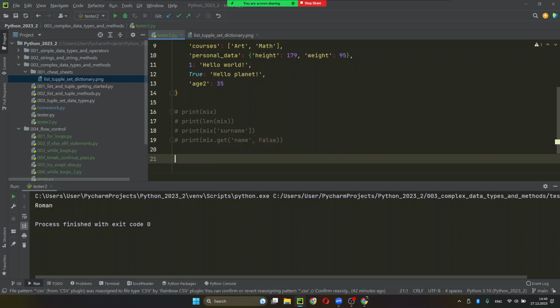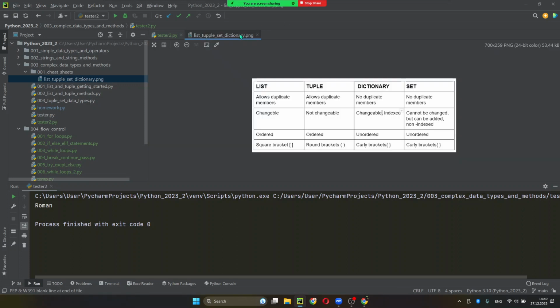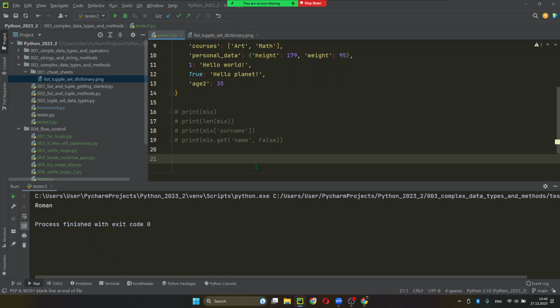And I will continue. So what we did check is that a dictionary does actually have order, but we don't have any possibility to address this order, so it doesn't actually do any good for us. Second thing, we looked at how dictionaries can be indexed. So we can index dictionaries by existing keys. And dictionaries are also changeable.